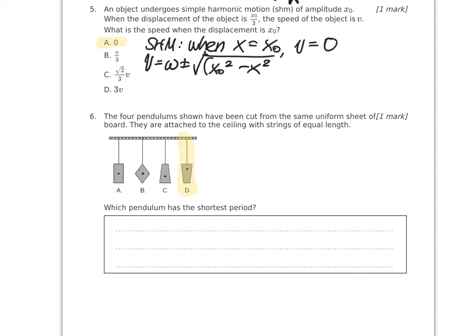And we know that the period for a simple pendulum is 2 pi radical L over g, and so the longer the length of the pendulum, the longer the period of that pendulum. And so D, having the shortest length, would also have the shortest period, giving us choice D. That would make the most sense. I can't imagine anything else. I mean, you can do rigid body mechanics, but that is way beyond the scope of this class. So I'm pretty confident in that one. I know it's the answer because I looked at the answer key, but I'm also pretty confident in the explanation as to why.